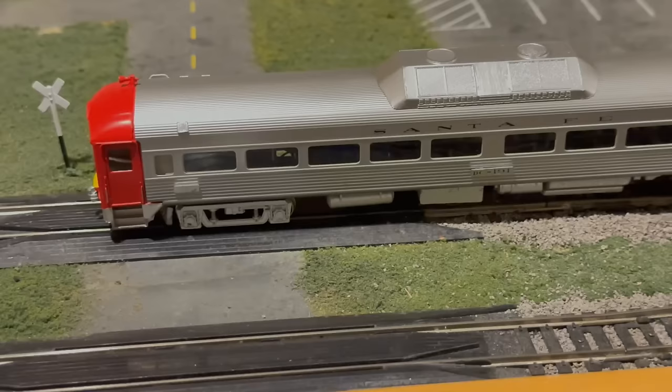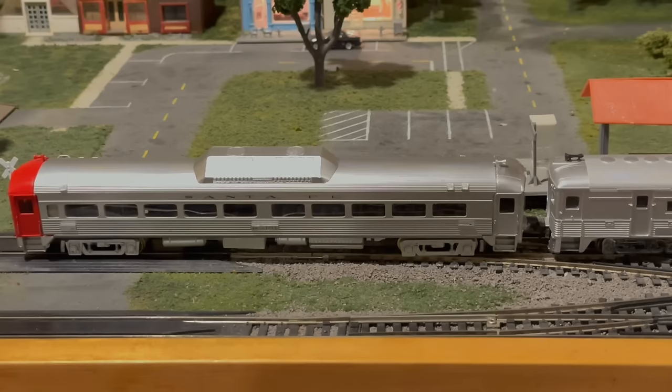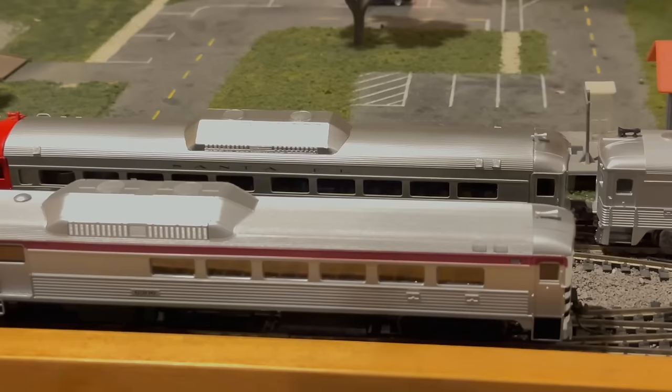Now, one other thing, which is probably the biggest negative to the scaling of this model, is the fact that it's so short compared to the actual scale length of the RDCs. They did that for both these early metal ones as well as the plastic ones later, to make it fit much more easily around 18-inch radius curves. If you never put these next to the scale length models, you may never notice how far off it is, but once you do put it next to one of those, the difference is immediately apparent.